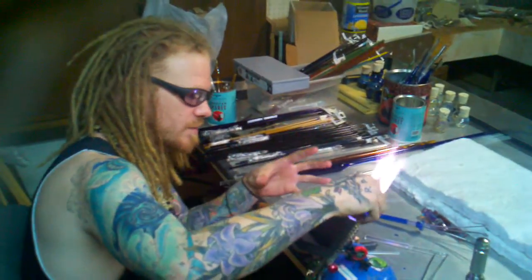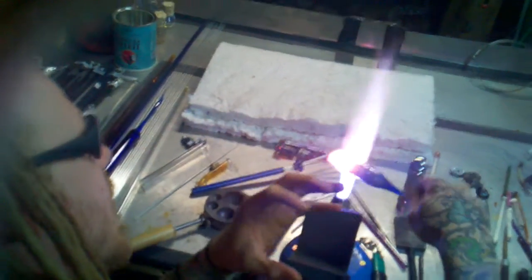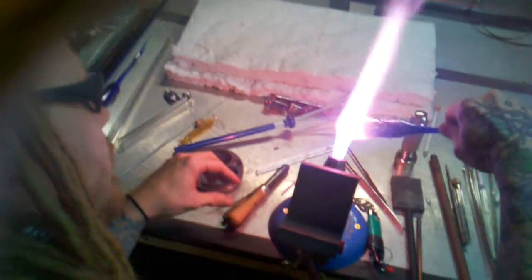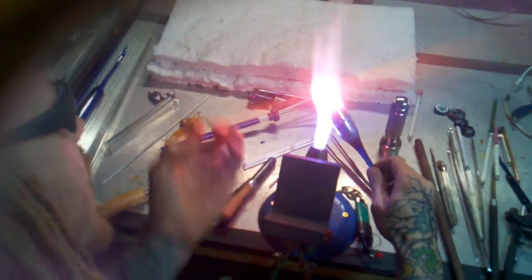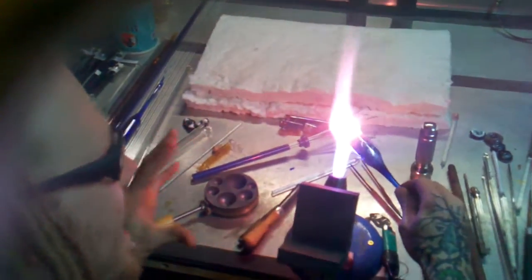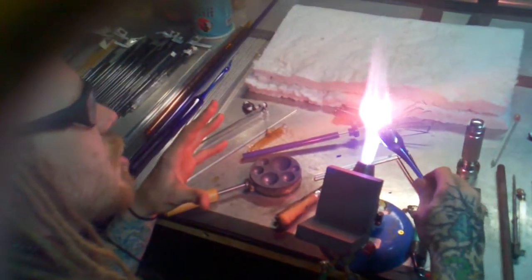What we're going to be doing now is I'm going to be gathering the glass. This is actually going to be the bottom of the jar. This is going to be the bigger portion, so I'm going to blow this part first. The part towards my hand is going to be the cup at the very top where the cork is going to go. I'm going to get this as hot as possible, sinking in the color coordination and the clear that I put in. I'm going to start gathering the glass towards my hand, letting it get to a nice hot molten honey, which is where we want it. Then when it's ready, we'll go ahead and blow it out and give it its shape.